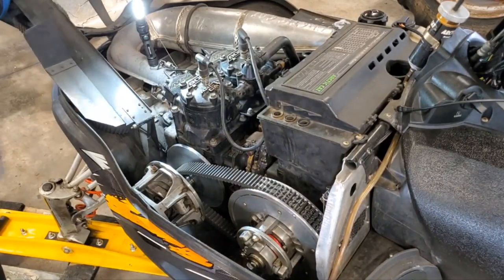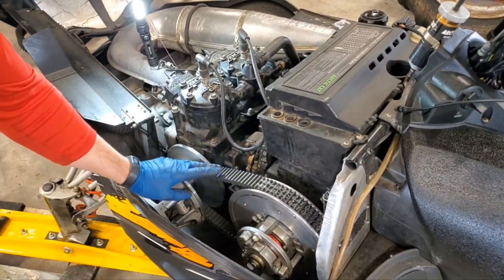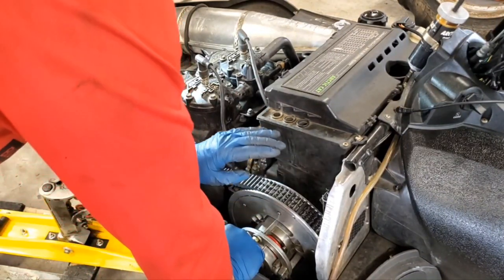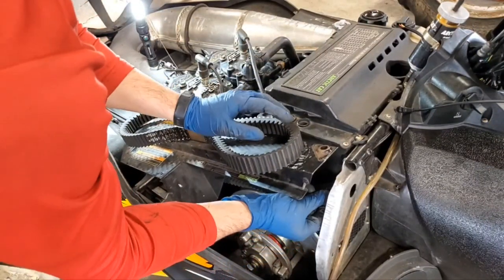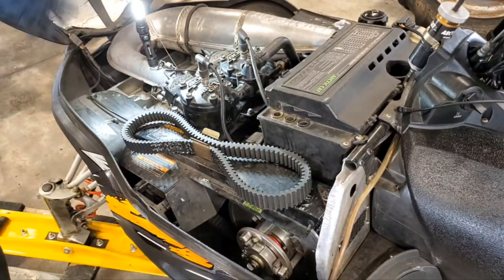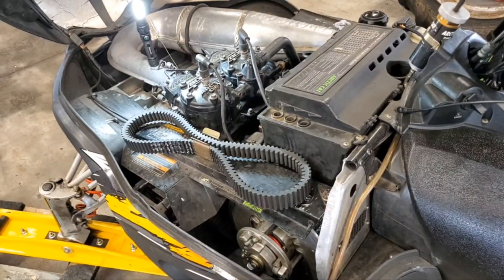Might as well go ahead and flip our cover closed. It's also a good idea to inspect your belt, make sure there's no cracks, no lugs missing, things like that. This was a newer belt towards the end of last year, so it's in pretty good shape, but go ahead and put a cover back on. All right, now it's time to move on to the next step. So I'll bring you back once we're doing that.